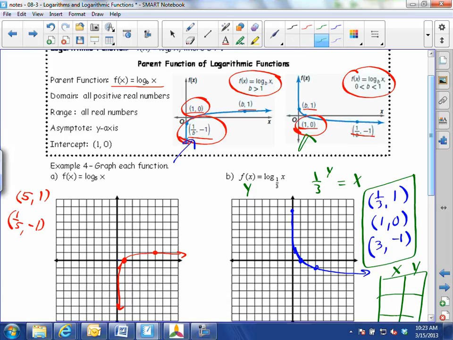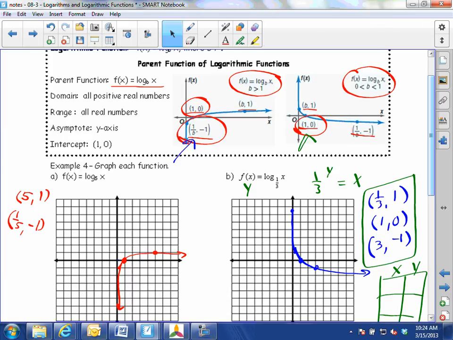Okay, so we just copy underneath. Basically, this tells me that my base is 1/3, so it's actually between 0 and 1. So I just said, okay, it's going to go through b, 1, which is 1/3, 1. It's going to go through 1, 0, and then it's going to go through 1 over b, negative 1. So 1 over 1/3 is 3. Does that make sense? That makes sense. Just go to tables.